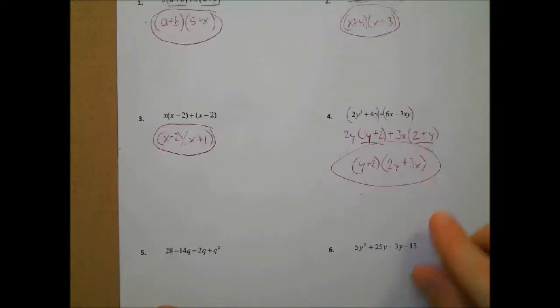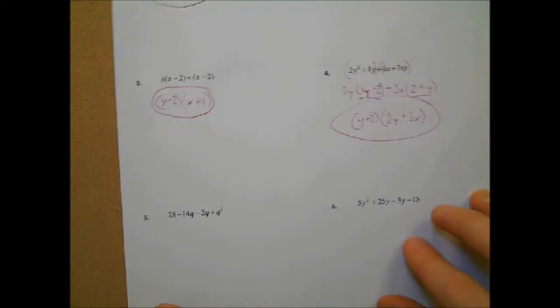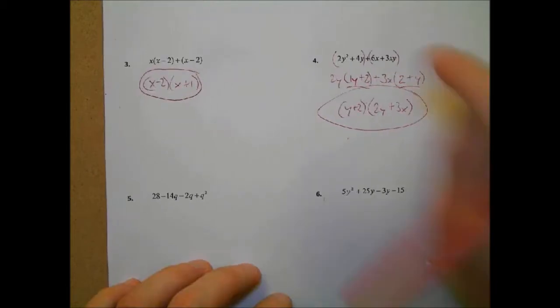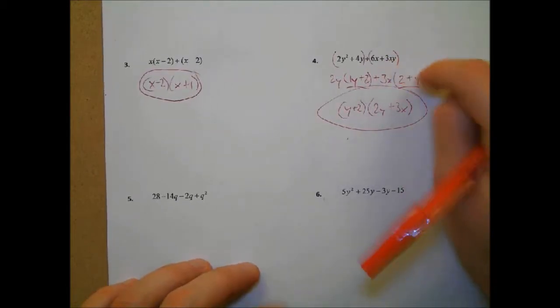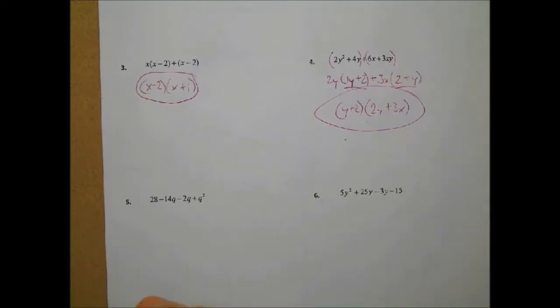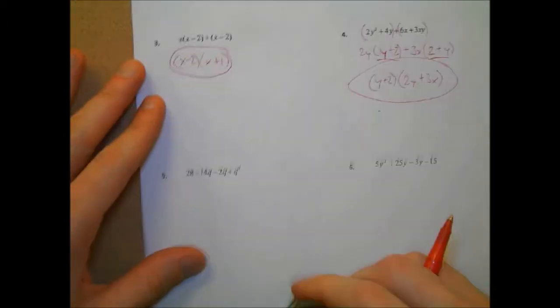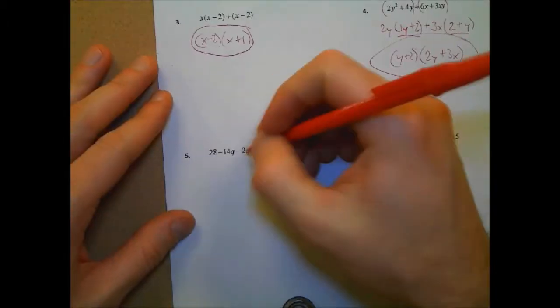Okay. Question number 4. So that is our ultimate goal, being able to do something like number 4 here with a factor by grouping. Okay? All right, Liv. Here we go. Liv has requested to do this next one. So this one's going to be a little bit tricky with all the subtractions, but we'll go with it here.